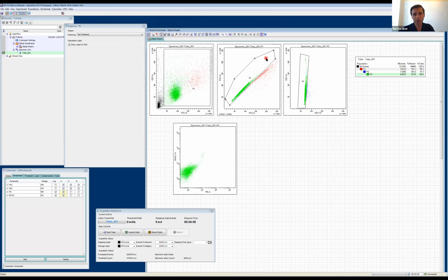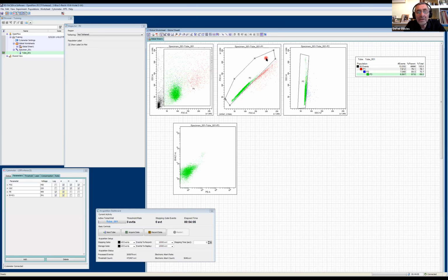Why don't you increase the threshold? I guess somebody is looking at those. Absolutely, that's a very good question. As I was saying, threshold is a hurdle above which something has to jump, and you can just about make out that in the bottom left-hand corner of the forward and side scatter plot, there's no data, and that's because we've set the threshold at channel 5000, so anything below that is not going to be seen.